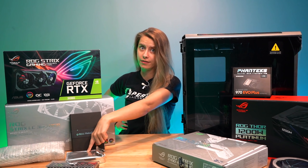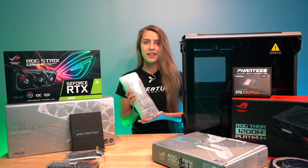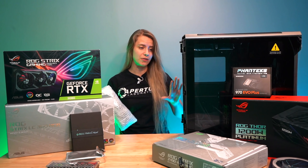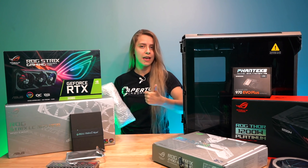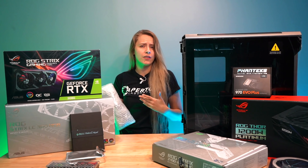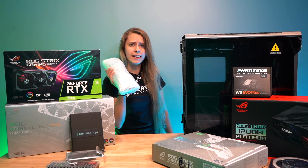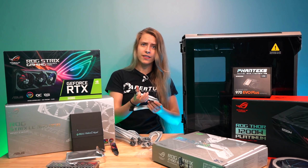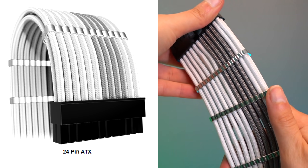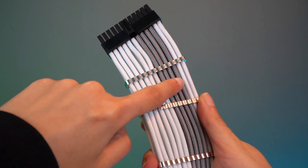I ordered a cable kit from CableMod — I've never really had one before, so I thought this would be the time to try it out. I didn't know what I was going for aesthetically, so I didn't know if I wanted white sleeved cables or silver sleeved. I decided to go mostly white with an accent of silver to see if there's really much of a difference in the colors. Wow, there's actually a pretty significant difference — I thought the shading on the website looked really similar, but they're definitely different in person.